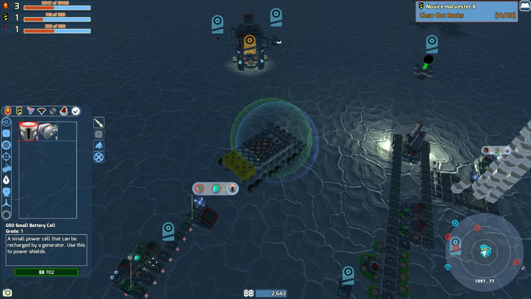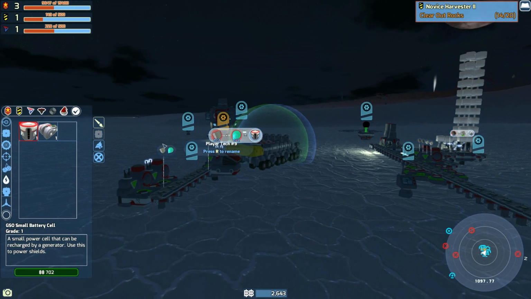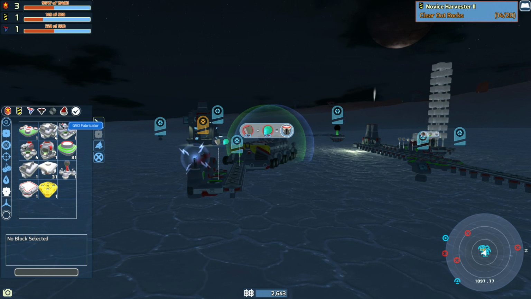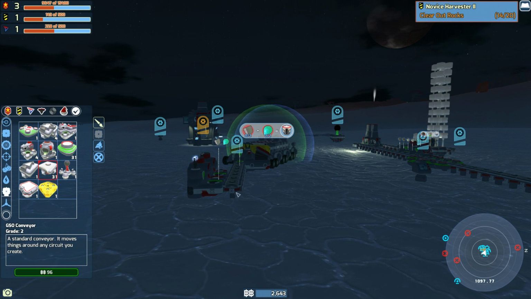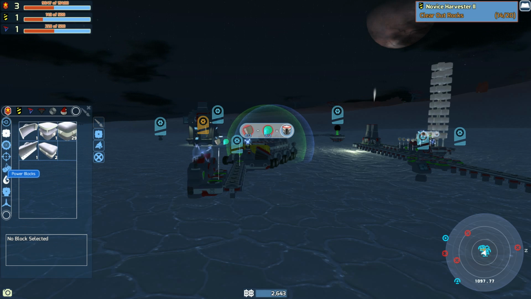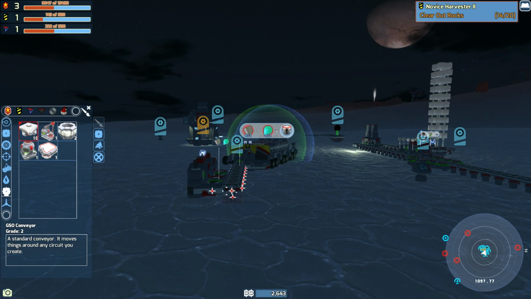Let's grab one of those again. There we go. Just in case. So right now, it will refine these 2 items, if those items do happen to go past. After this, we need some more conveyors. No, don't make them. Let me place them. That would be better. Thank you.